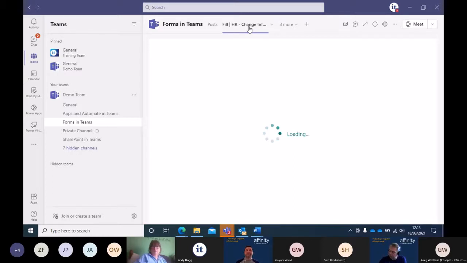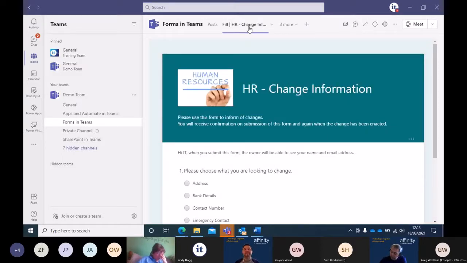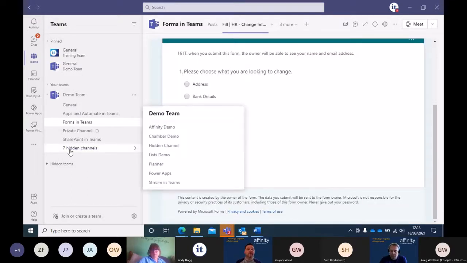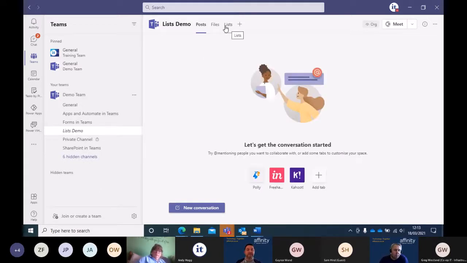And again, with the sharing, it takes a little bit of time. Stream, as we said, is the video platform, so all of your videos are recorded through Teams onto Stream. We've got Lists, which are SharePoint lists, a halfway house between Excel and a database, which are really useful. And then you've got the other apps, and all of these are available in Teams. So let me look very quickly at Lists, and then I want to look at Planner. These are ones that I'll talk a little bit more about at the end, about the different ones added.